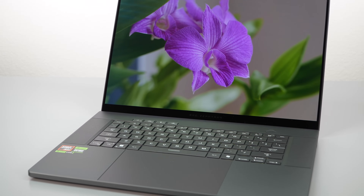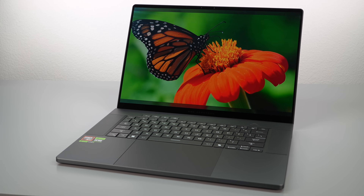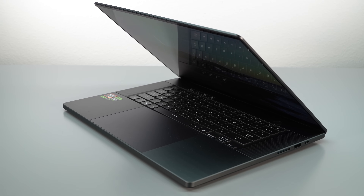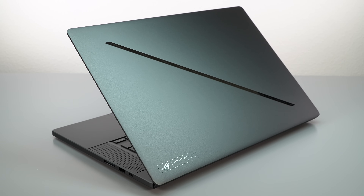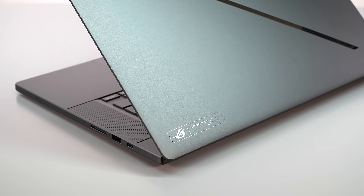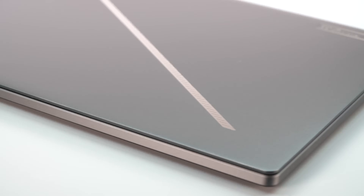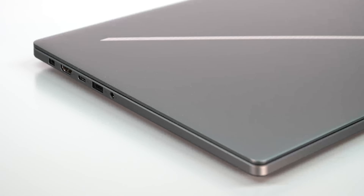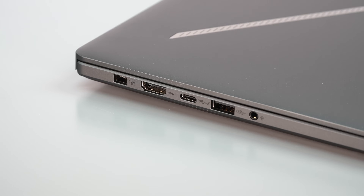Before we get into the performance stuff, the build and layout on this is like the Intel one, so it's not reinventing that wheel. But that's fine because ASUS has really been getting good at that premium look and feel. The build quality actually is good — you've got an aluminum chassis, not plastic. It looks clean and nice. We're getting into MacBook Pro and Razer Blade territory when it comes to the look of the thing, other than some stickers on the palm rest which you can remove. It feels solid in the hand, and it looks like something you could be proud of.